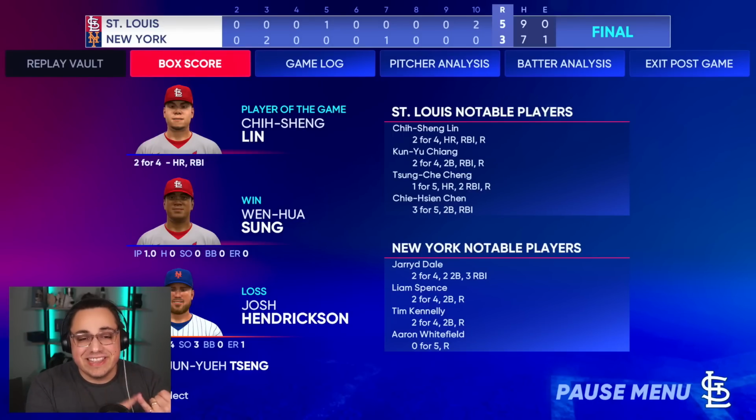So there it is. You have a Lin home run. You have Chang with a double and an RBI. And then Cheng with 2 RBIs. And then Chen with another RBI. Too many similar names. Come on. Dale had 2 doubles for Australia along with 3 RBIs. All 3 runs were by Jared Dale, but there it is for Australia.